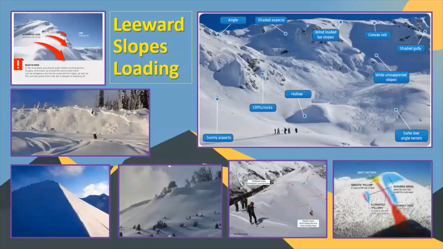Okay, so you can see extensive fracture lines right here. And that means the slope has avalanched. It's lost snow, and where did it go? It flows downhill. Do you see the deposits right down here? These are places to avoid, then: wind-loaded slopes, the leeward slopes.